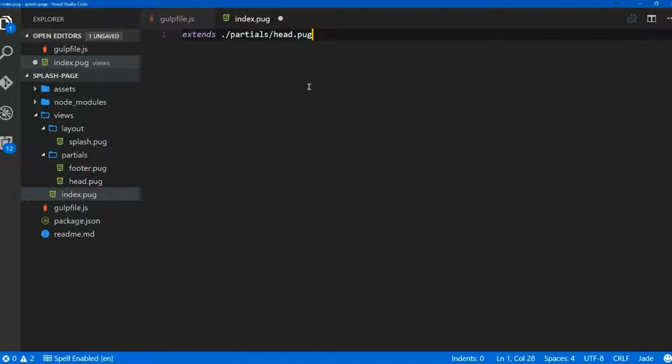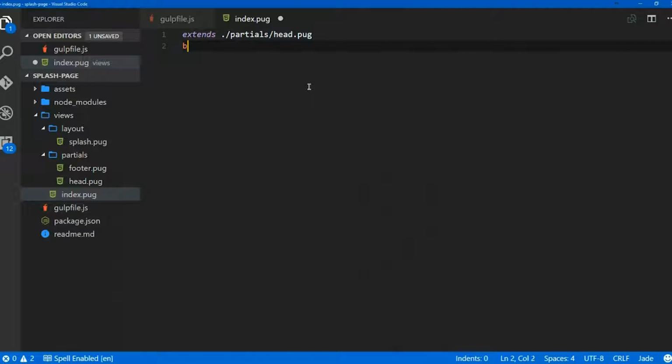Whatever I have in my head.pug file, it's extending over into my index.pug. Remember, we want everything modular, we want everything clean in one file, and that's what we're doing here. So extends is grabbing whatever's in a file and pulling it over into this index.pug file.